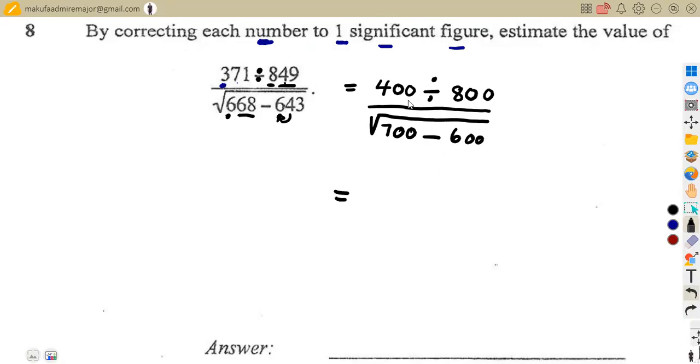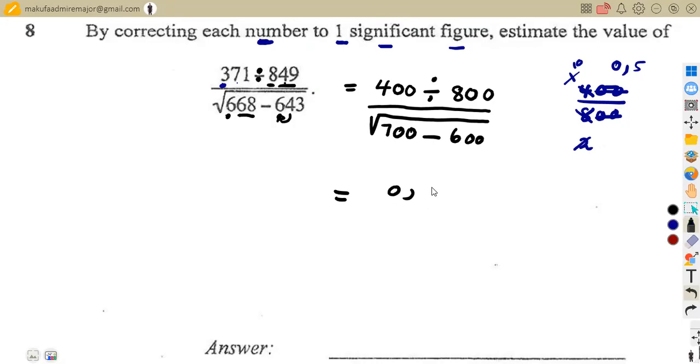All right, so on top, we are going to divide 400 by 800. That's a half, or 0.5. That's the same as 400 over 800. So these zeros cancel. 4 into 4, that's 1, 4 into 8, that is a 2. So 2 into 1, that is going to give us a 0, comma, we put a 1 and a 0 there, which is going to be 5. So 1 over 2 is the same as 0.5, guys.